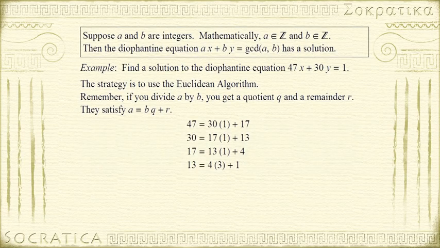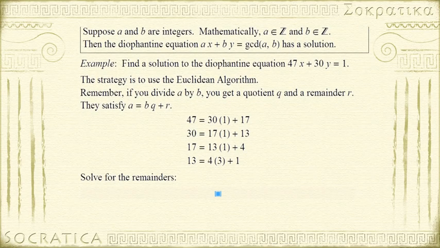So first, this will help us use this method. We're going to solve all those four division equations for the remainder. So the first one, we have 47 is equal to 30 times 1 plus 17. If we solve for the remainder, we get 17 equals 47 times 1 plus 30 times negative 1. Rather than write it more simply as 47 minus 30, we're going to be putting these numbers in parentheses because the numbers in parentheses are going to eventually build into the solution to the equation. So this is part of the bookkeeping.